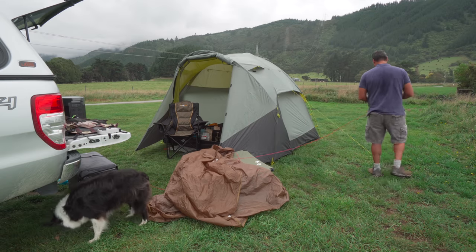So I'm going to plug this into the back of the EcoFlow. Turn the power on. Okay. Right, so this is actually charging my camera battery at the moment. So this is 2400 watts. Actually, I've got the book here. So it's got 2400 watt total and a surge of 4,600 watt. And the battery is actually 2,016 watt hours. That's pretty huge.